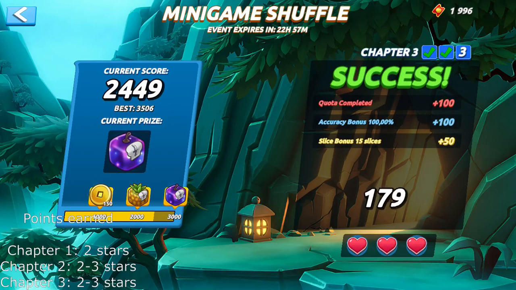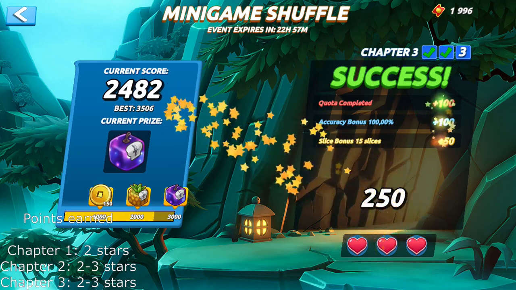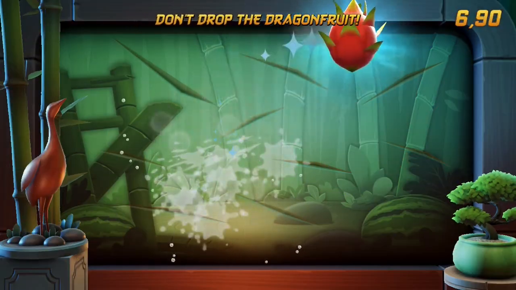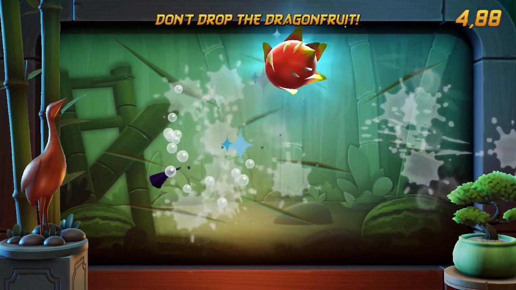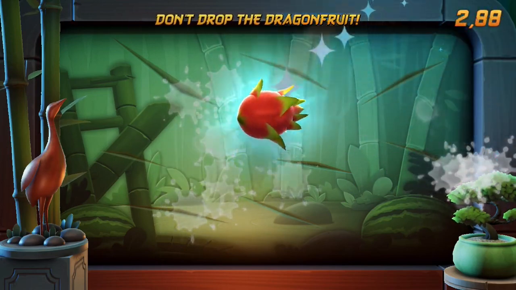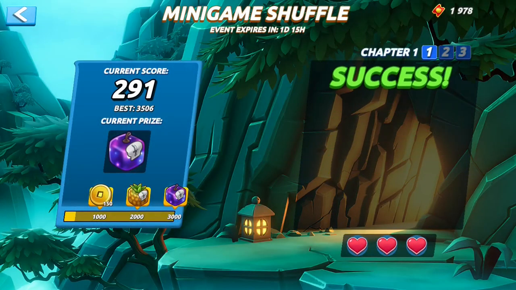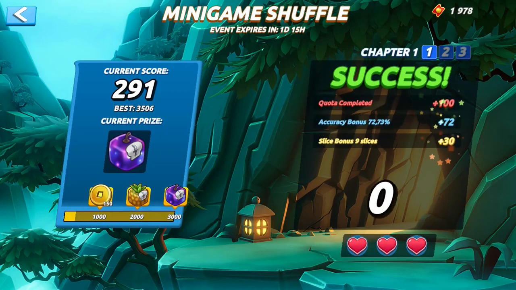In Chapter 2 and 3, depending on your accuracy bonus and slice bonus, you will probably get around 250 points or more. I advise you to slice the dragon fruits in a way you can still see them after the slicing. Before the minigame ends, you can slice them indefinitely until the minigame ends to increase your slice bonus points.